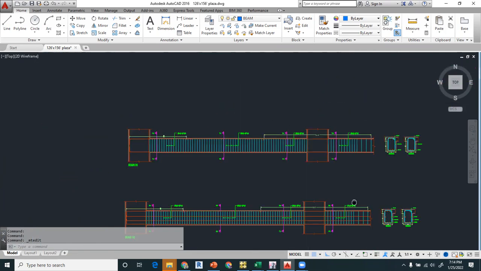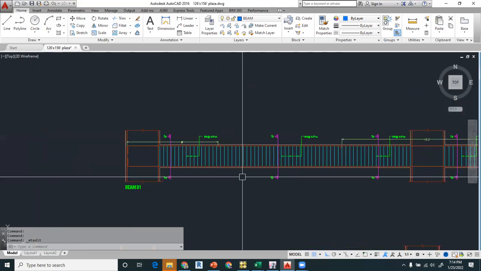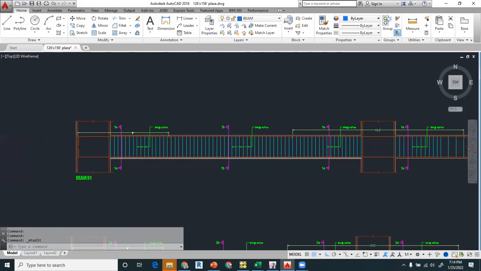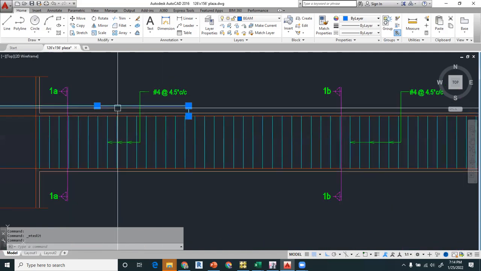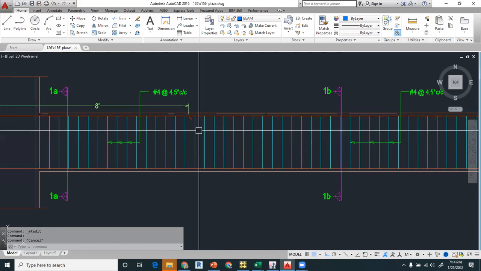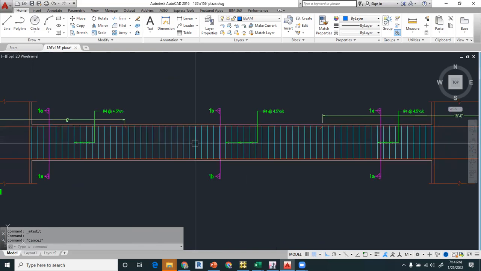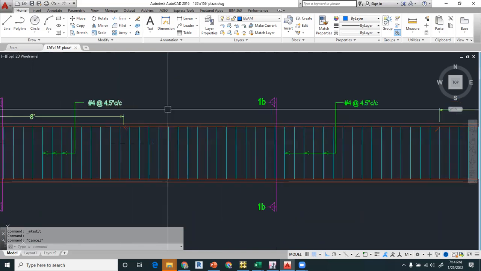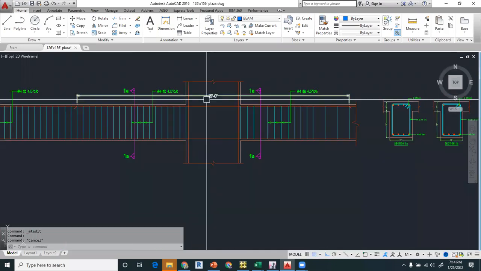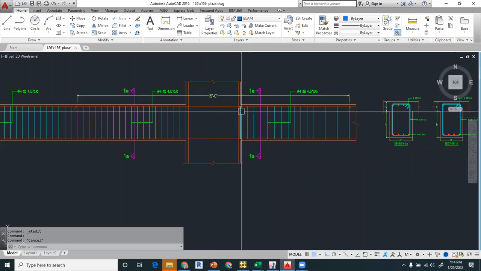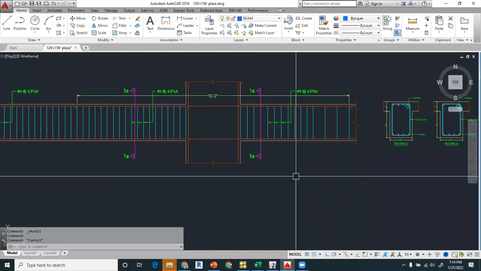Here we have this B1, in which you will show this longitudinal section, in which we have this 8 feet curtailment of the bars, right? That is L by 4 and L by 3. You all know these things. And this is the spacing we have calculated from ETABS. And this is the length of the interior support. It is coming from L by 3 and L by 3 plus the dimension of the column.